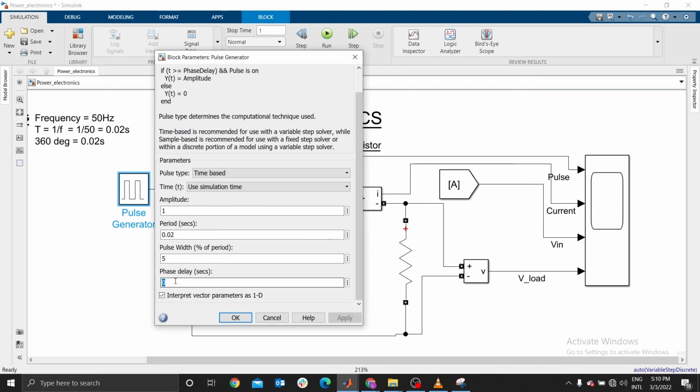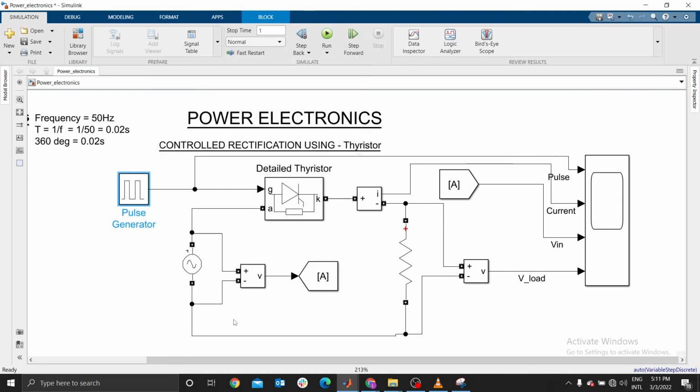Therefore, 0.02 divided by 360 is the time used by the V load to cover 1 degree. I need 90. You multiply this by 90. It means that our output V load, our rectified curve, will be delayed by 90, by a quarter.